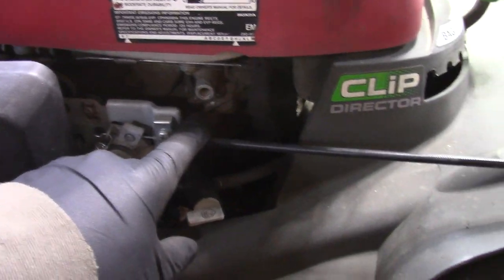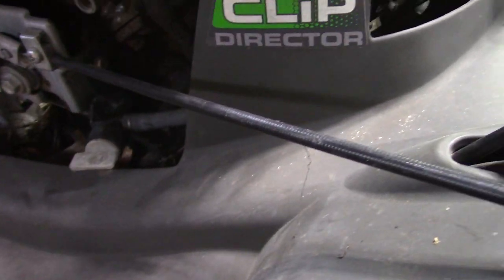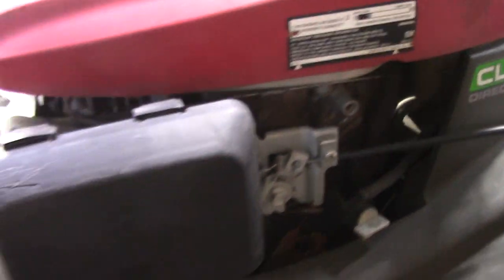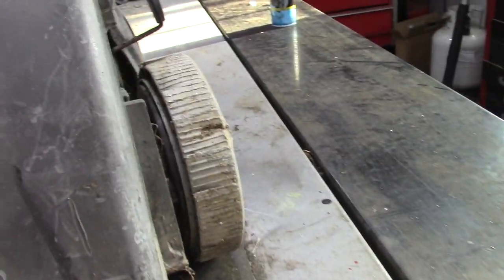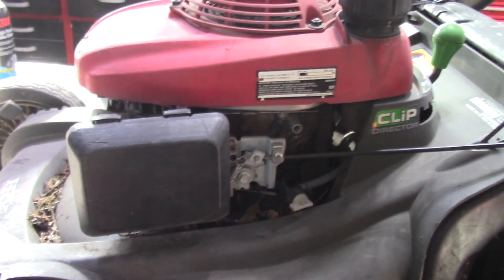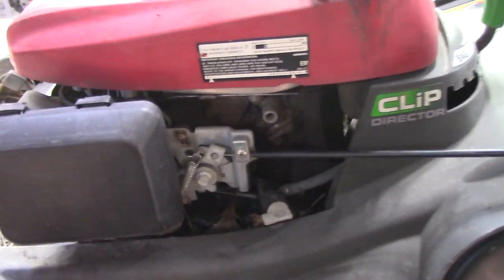Got heavy oil on there. I don't think it's leaking oil. I just think this thing is high hours. And it's never really been taken care of. Also, one of the tires over here, that tire, we need a new one. So, we'll check this thing out, see what we got.